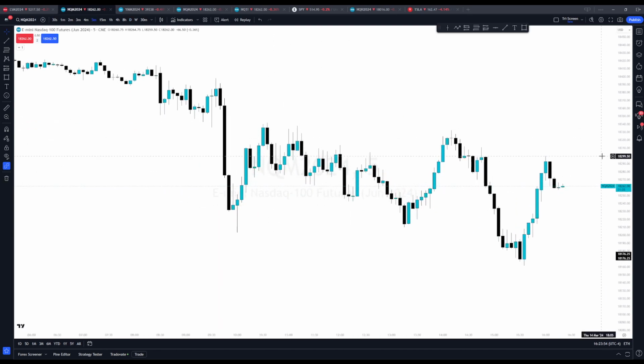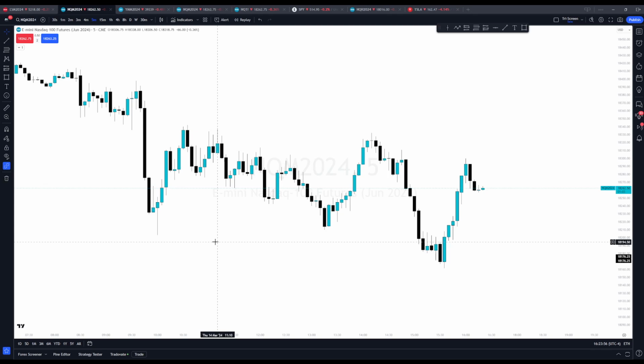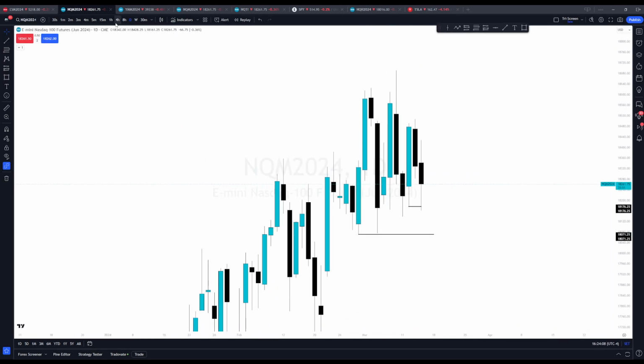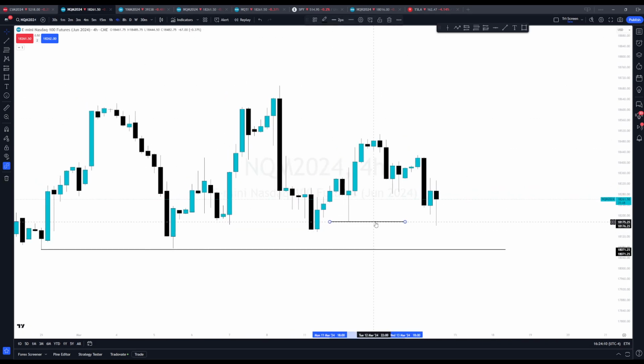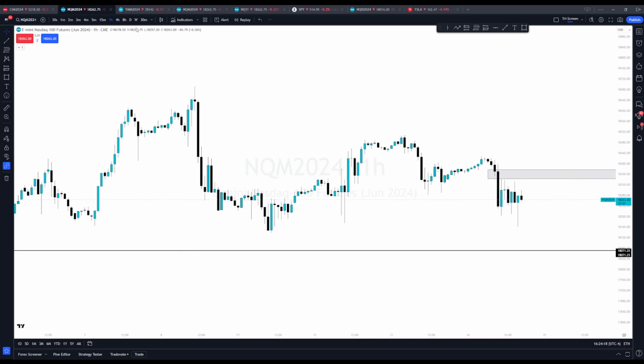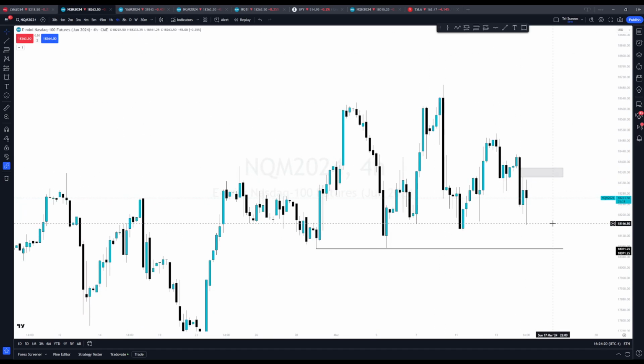After you take a big daily low like that, you can expect most times to get at least some kind of 50% up. The market has to rebalance itself, 50% up, and then maybe back down. So what I'm going to be watching going into tonight is this 4-hour fair value gap right here. It's also an hourly FVG sitting right here. So I want to see how we react here.